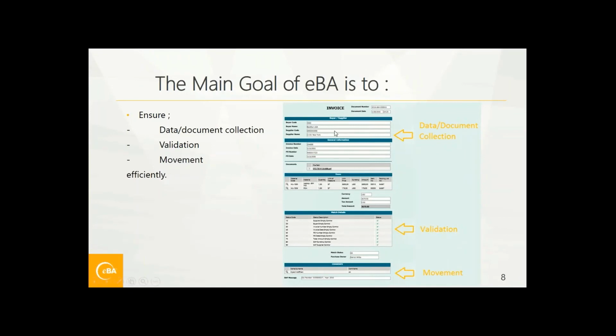As you see, in a single screen, you can review all data and documents. We can digitalize all these fields automatically, and we can review them in a single screen. Also, we can review all validation results here, and we can send this data to SAP, and we can get the validation message from SAP in the same screen.